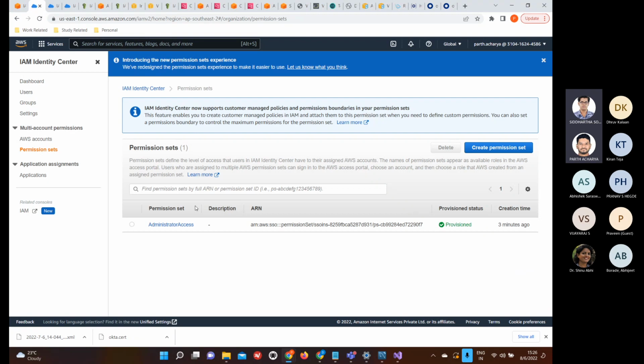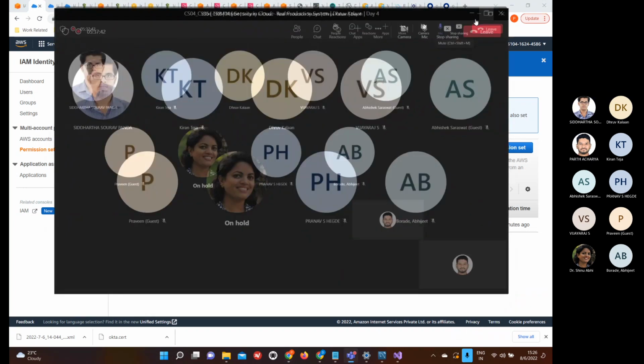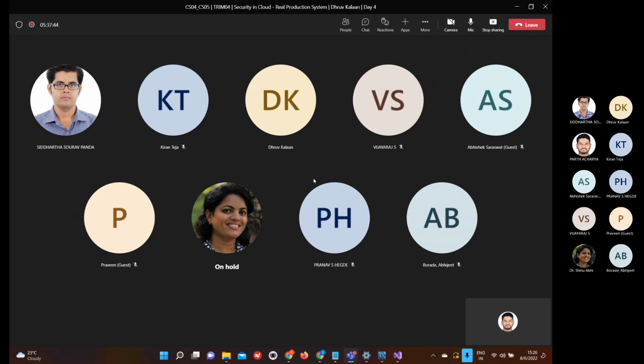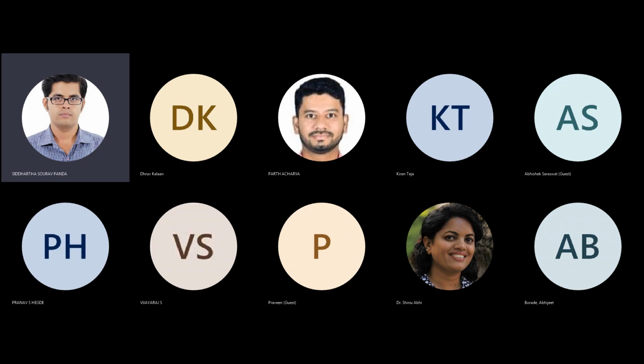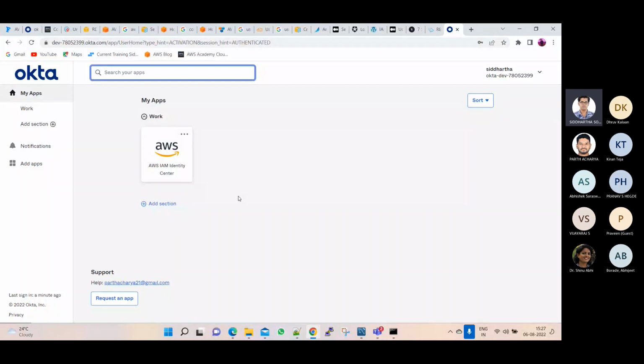After I logged in, I mean, validated the URL, I am dropped in the app that says IAM Identity Center. I'm sorry. Right? Just share your screen once. Yes, sir. This is the one where I landed after activating my URL.